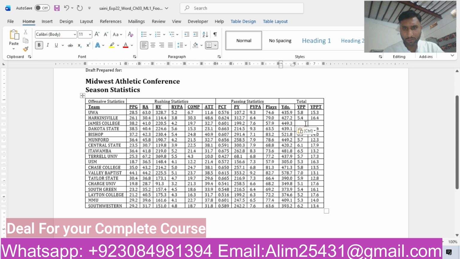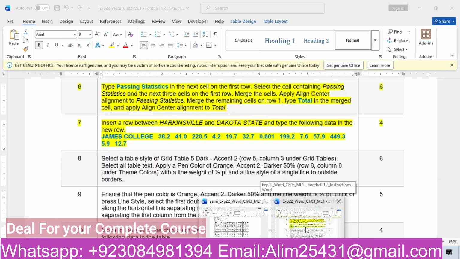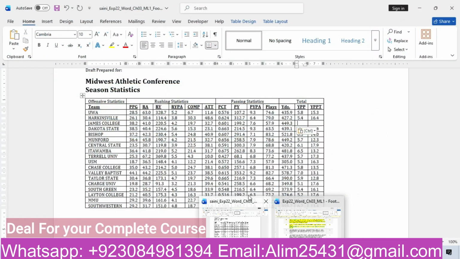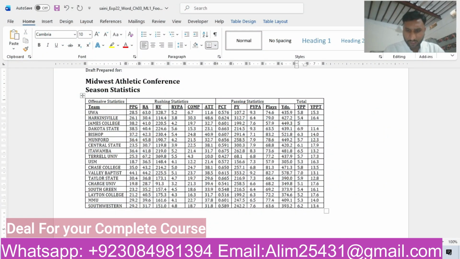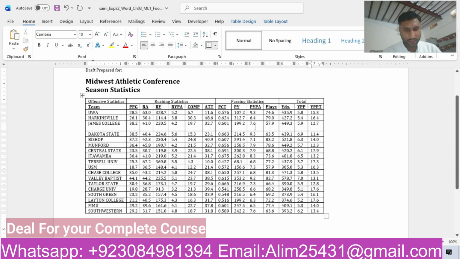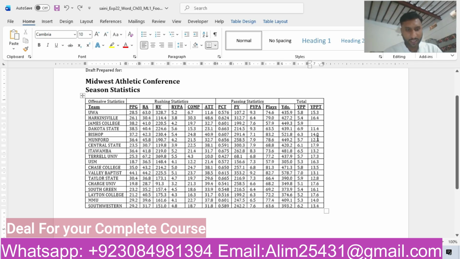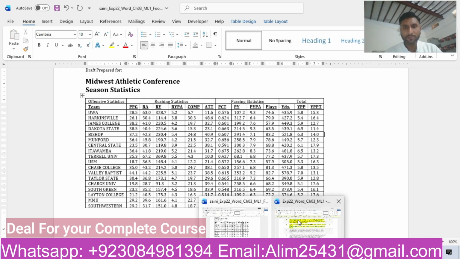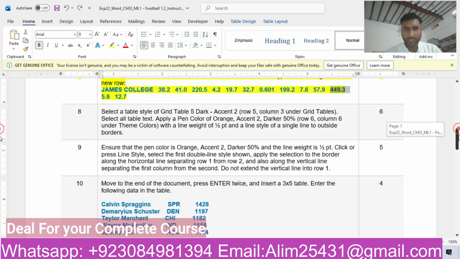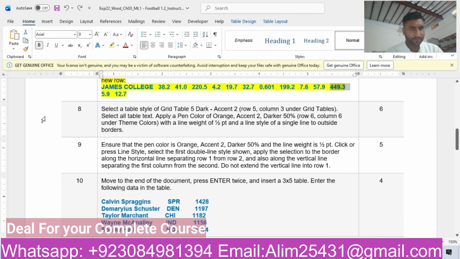Last two are what? 5.9 and 12.7. So we will type 5.9, press tab and type 12.7. That's our newly created row. We have inserted a new row and typed our digits here. That's our step number 7.